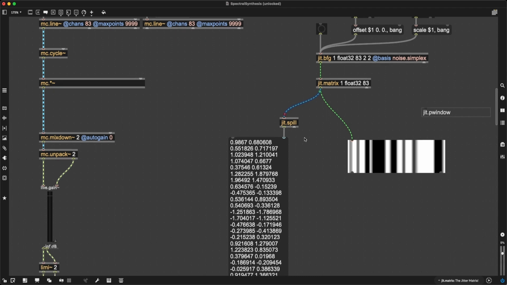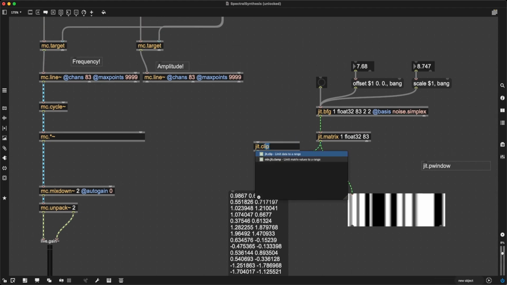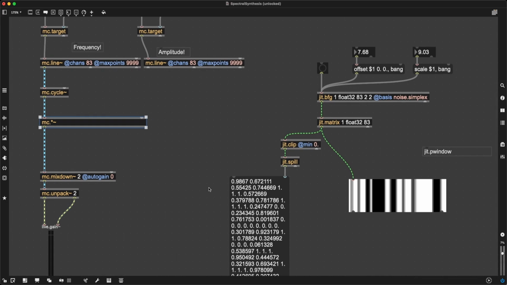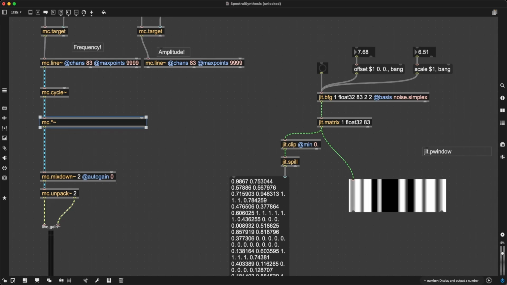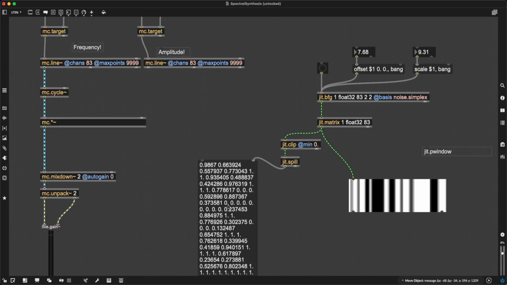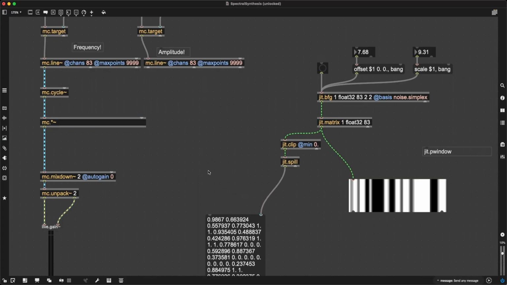Before I send it to jit.spill, I can use jit.clip with the attribute min set to 0 to make sure anything less than 0 stays at 0. Why am I doing this? Because I want my amplitude to not go lower than 0, right? I want my 0 to be my lowest amplitude. There we go. Beautiful.